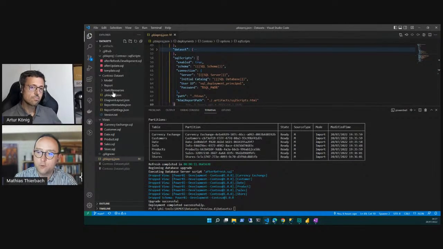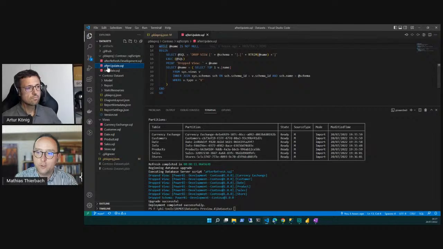If you wanted to, you could even put into your after update SQL, you could insert some rows into a log table, using some parameters from your deployment, for instance, right? So I'm hoping and very keen to see what some creative minds might come up with here, because at the end, the entire power of dbup is actually exposed here.